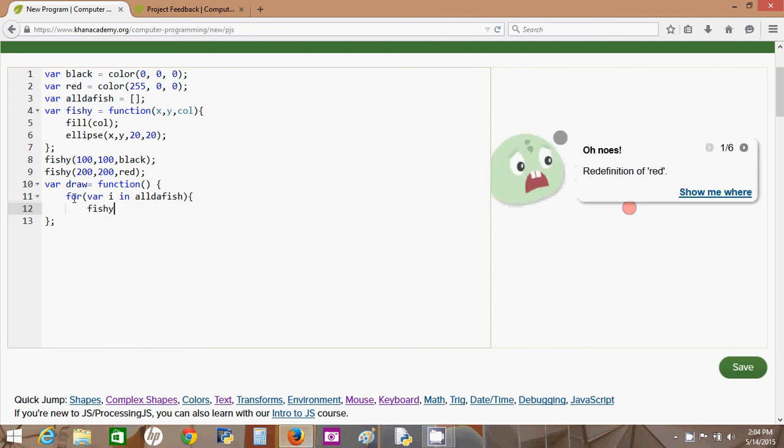So what I'm setting up right now is a for loop that will look at everything in this array and pass the data elements into this fish function. So I could rewrite this function in order to take some kind of single argument that encapsulates everything that has to do with a fish.